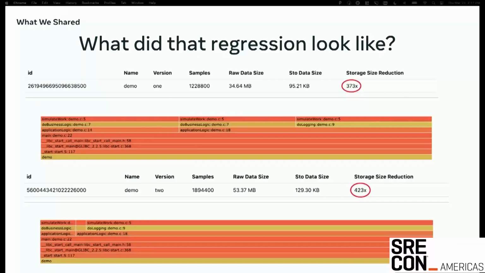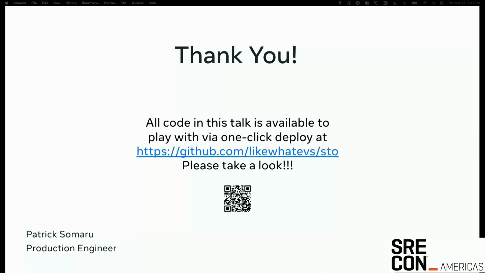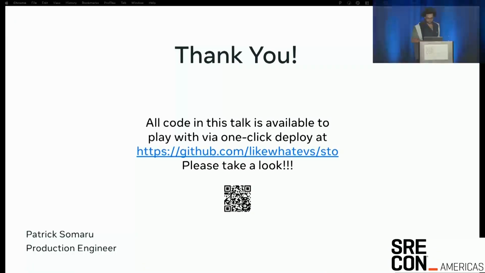I invite you to clone this repo and give these tools a try. Pull requests are welcome. This brings me to the conclusion of my talk. In summary, the call graph is a graph, and treating it as such has many benefits. Stow leverages this to make call graphs easily storable and queryable. Please take a look at Stow if you would like to get a feel for how these techniques would work for your workloads. Please reach out if you'd like to discuss how these techniques could work for you.